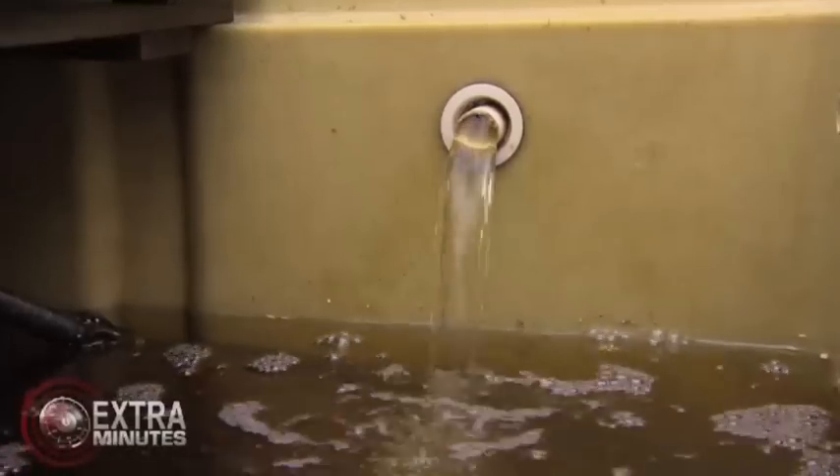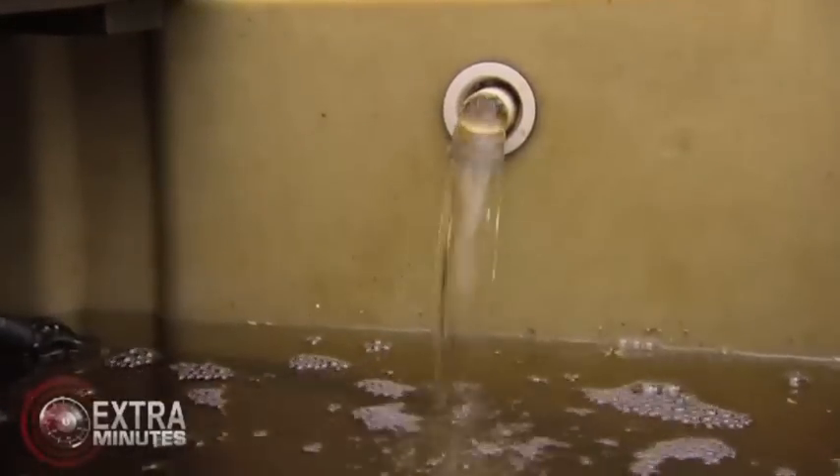That water that we can hear pouring out into the tank — what is that? That's water returning from the gravel grow bed. These gravel grow beds have an auto siphon device in them. When the bed fills with water, the auto siphon trips and drains the water back into the fish tank. So the bed's always filling and draining all the time. But are you having to use a lot of water? No, actually that's one of the magic things about aquaponics, particularly for Australia — we don't waste any water. The water's recirculating.